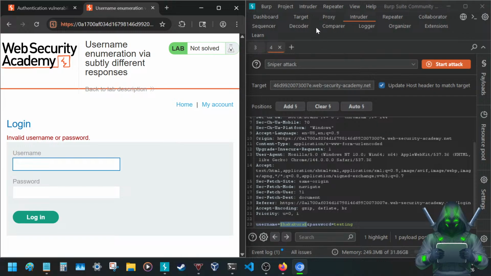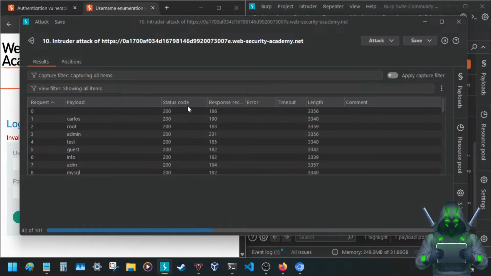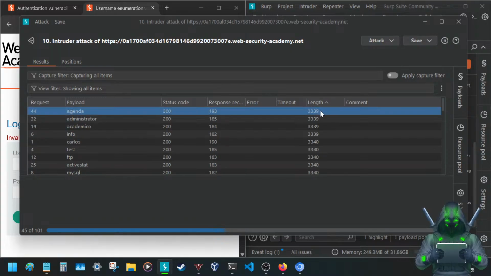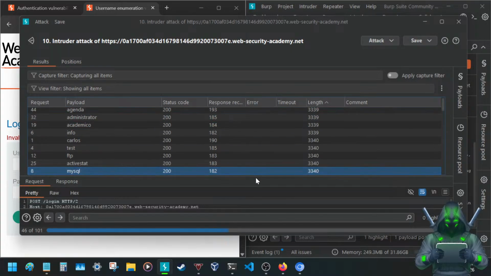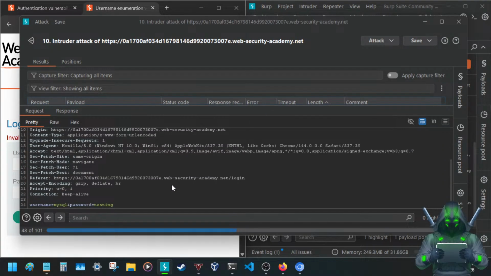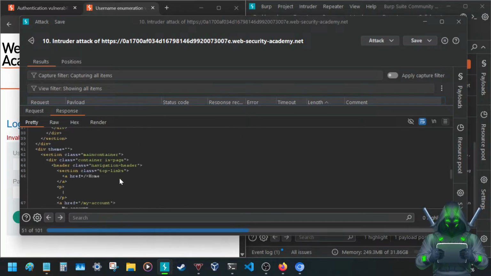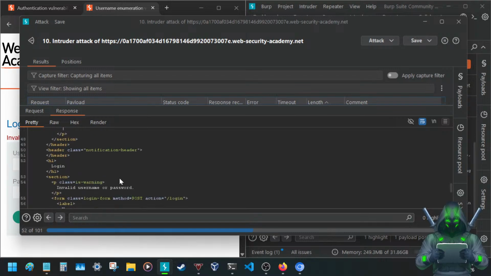It probably won't be the response code, it will be the length, right? And we'll look for outliers first, and we'll look at the response. See if it has a valid username or password.